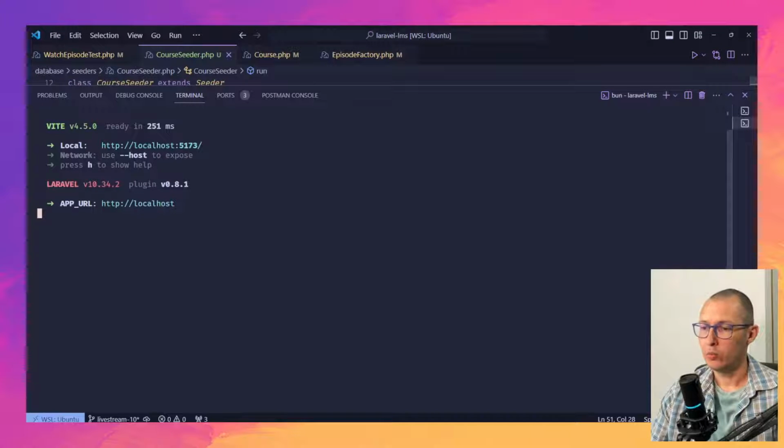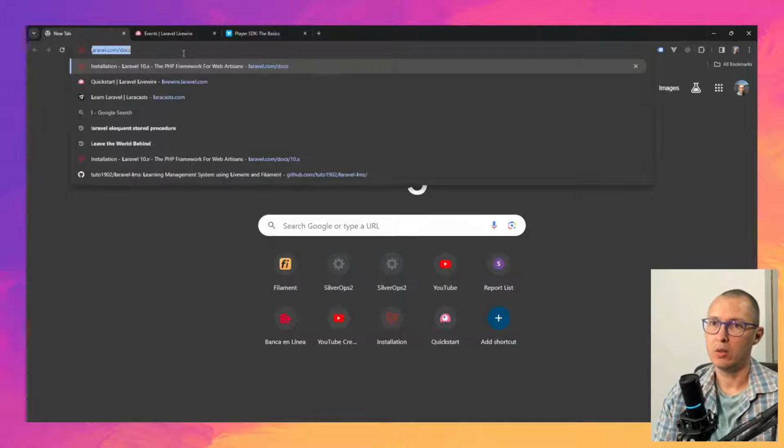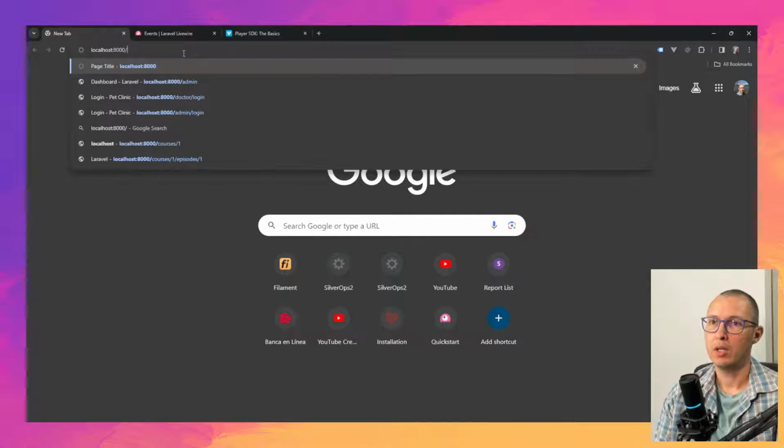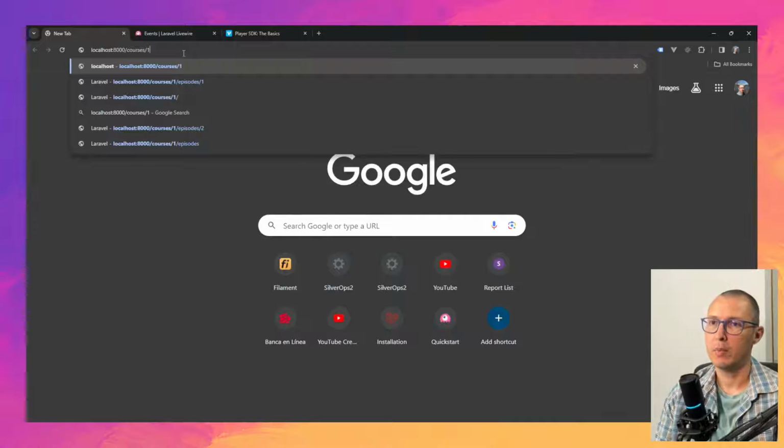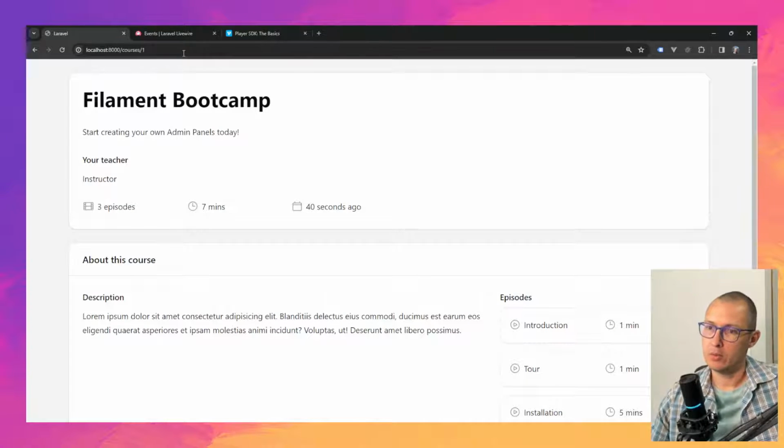And now we can go to the browser and visit localhost:8000/courses, and I'm passing the course ID directly in the URL, which in this case is just course ID 1. And now we have something to look at. So we have the course description, the tagline, the teacher, how many episodes, how long they are, how long ago this was published.